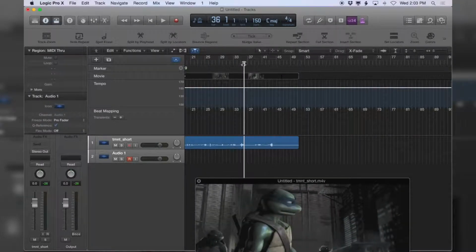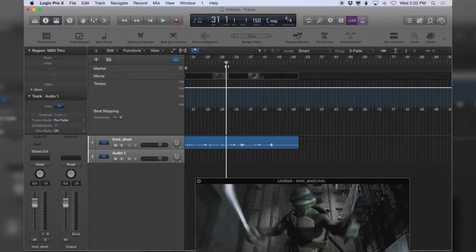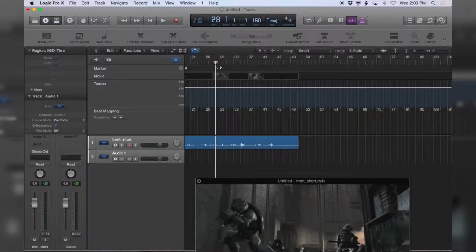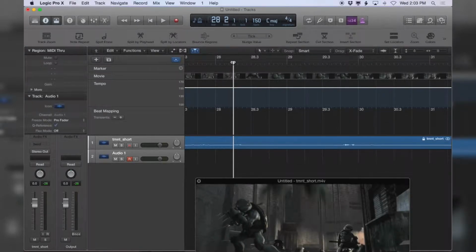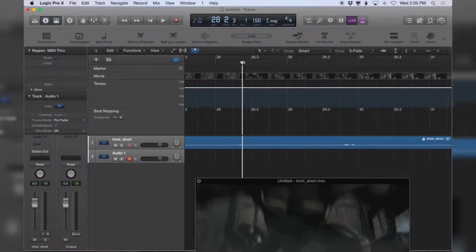So the next moment that wants to change, kind of just based on what I'm seeing, is right there at the end when they all sort of come to a stop. And Leonardo, is that the one with the blue? I forget. He does his whole routine with his sword. So we want to do it maybe right there. We decided we want to stop right here.